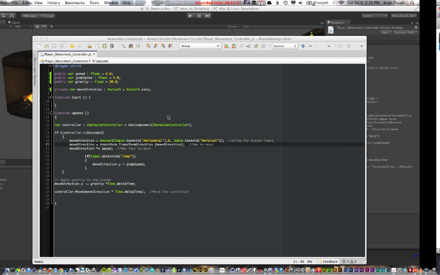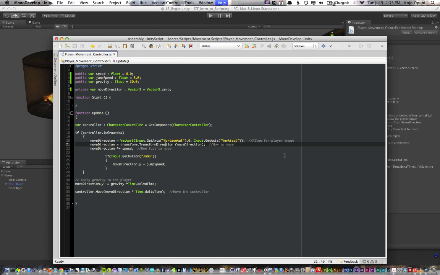So once you do this, you have to control the player input, control how to move, and also you need to control how fast to move. So you see how I'm referencing. I have the move direction, and it's times equals speed. You see over here I made a public variable speed, and it's set to 6. So let's say you play the character and the movement is too slow or too fast. You can actually make adjustments while you're playing in the game view.